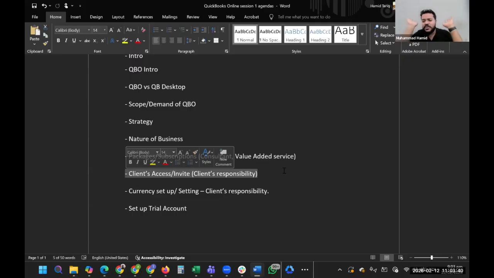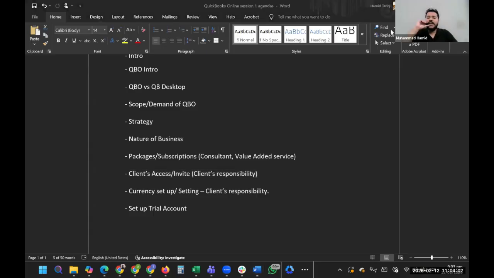Any idea how they provide you access? I just want to test your idea. Any idea how the client could provide you access to their QuickBooks? Fernando says password. Anybody else? Some send you a code or key.